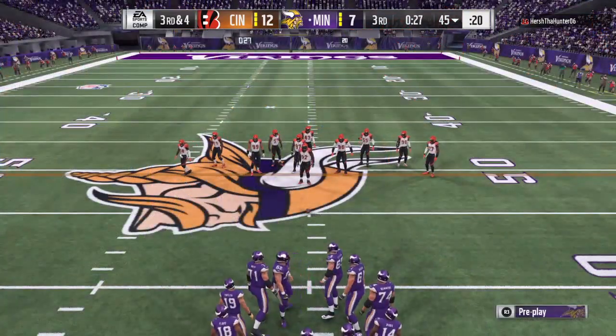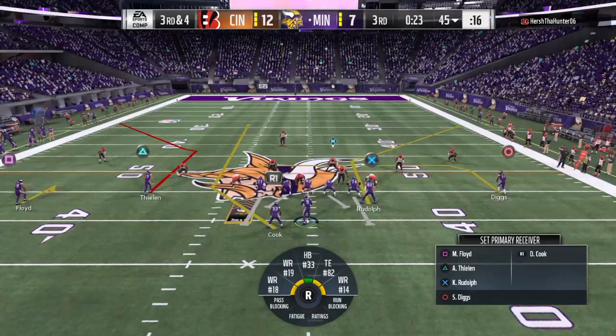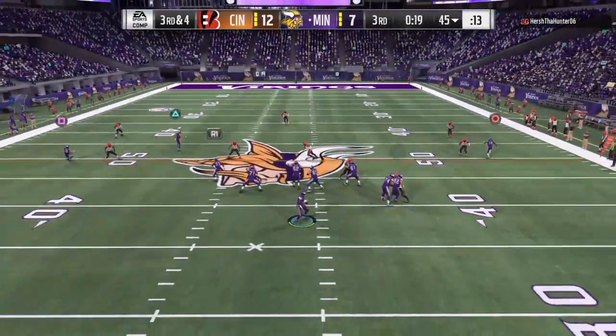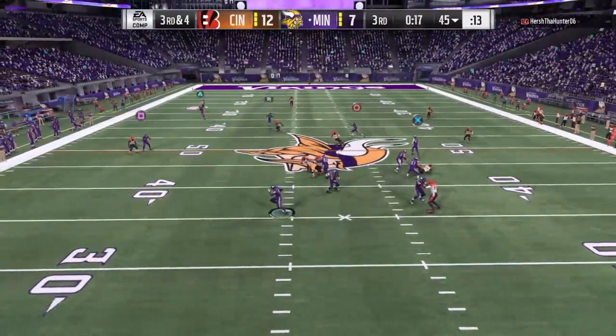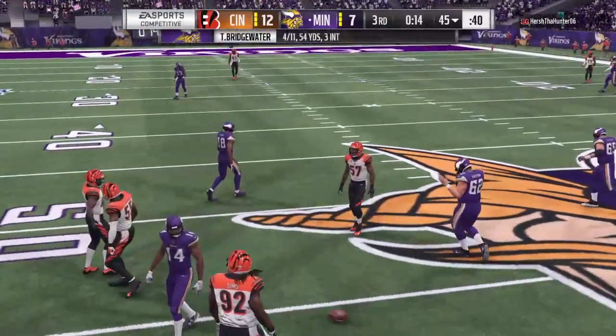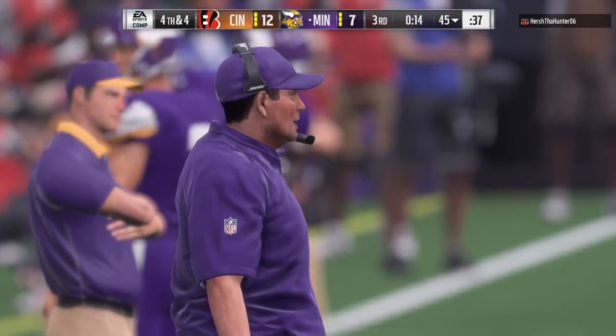The Vikings on 3rd down, 2 for 5 to this point. This is 3rd and 4. To throw, Bridgewater. Dancing to his left. And incomplete. The contact made the ball roam free and brings up 4th down.